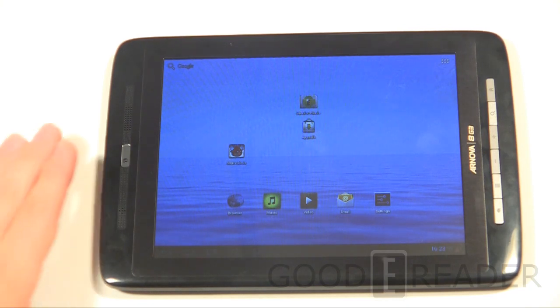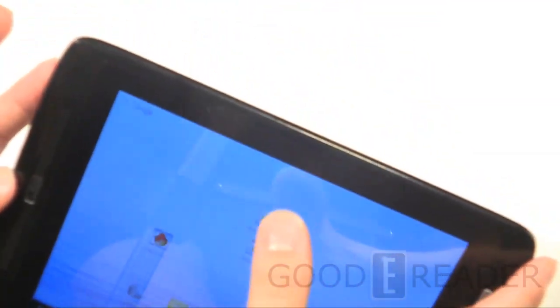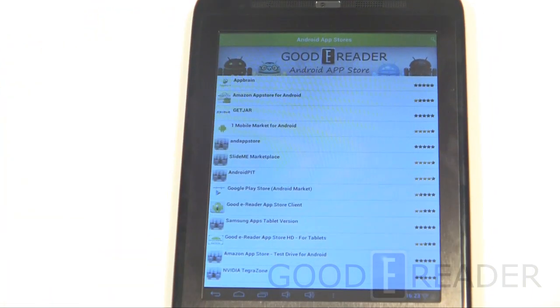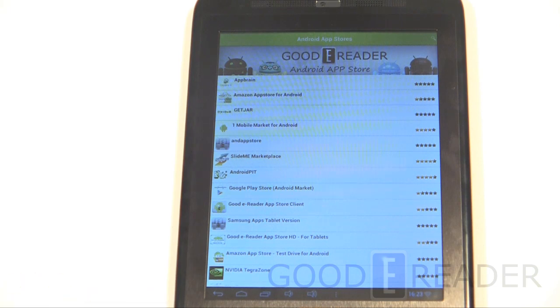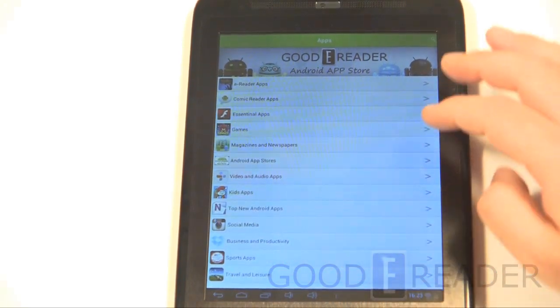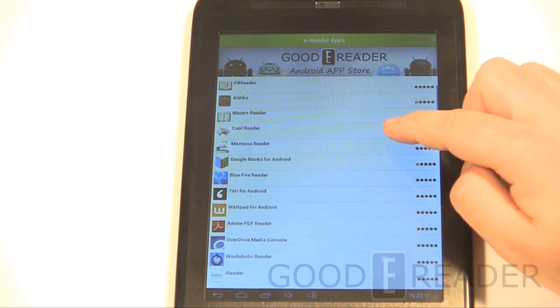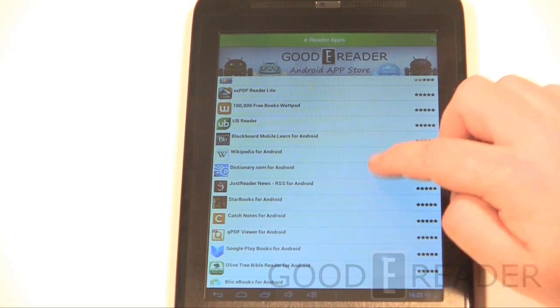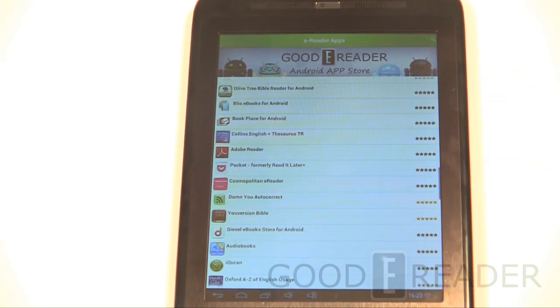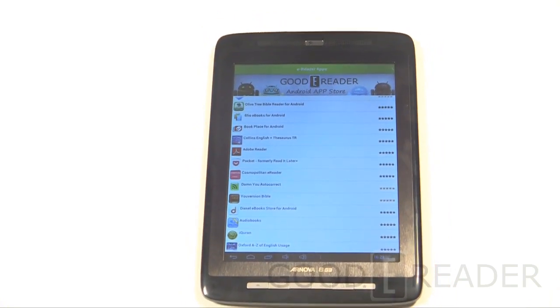Final thoughts: this is a very unique-looking tablet. A lot of companies like Pendo Digital and PocketBook use the exact same shell as other Chinese brands, but this one is completely original. Front-facing speakers, a piano black finish, and we had tons of apps and programs open while playing a 3D game with accelerometer and gyroscope — absolutely no problems. For the price, this is a must-buy. You can get Archos products from shopgoodyreader.com, and for the latest news and previews visit goodyreader.com.